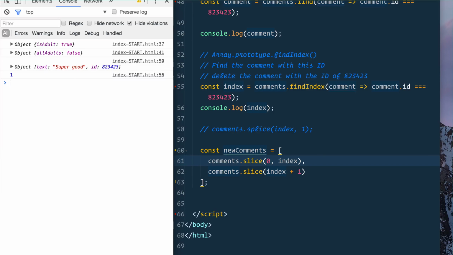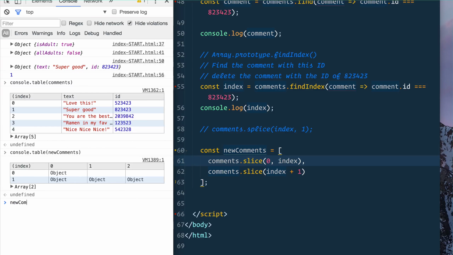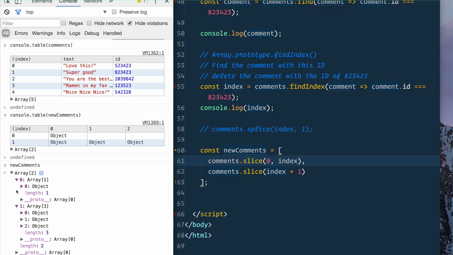So if I console.table the comments, good. console.table newComments. Oh, what did we forget here? It gave us an array of 2 arrays. So what's wrong with this? It's because we did not spread the items into the new array.